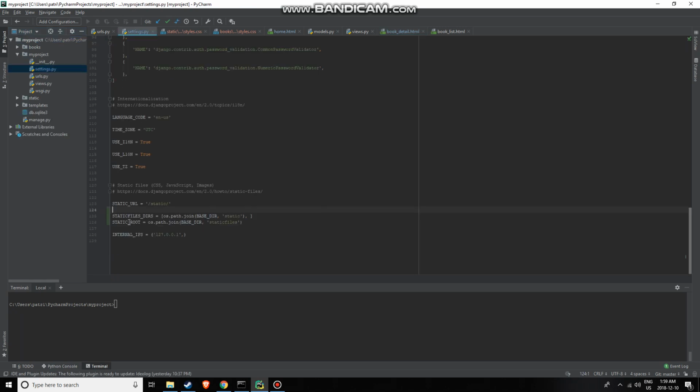In case you're wondering as well, in the settings, right down here, there's static files and there's media files. Originally that confused me as well. Media files to me meant pictures and that sort of thing. That setup is used only for user-uploaded images, so say a profile picture in a social media app or something like that. But if you just have static images for your website, say on your home screen or icons or whatever, you'll put those in your static files.